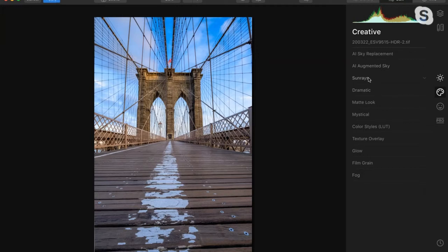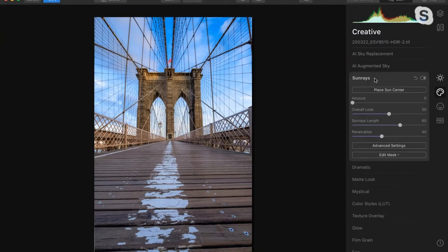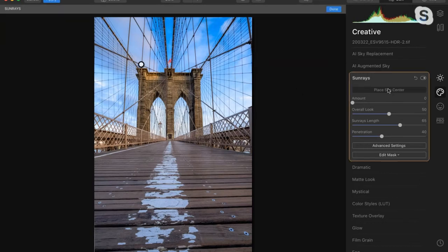So I'm going to go in here and go into sun rays, which is one of my favorite things. So far, we have relit the color of this photograph. Now we're actually going to relight, literally add more light and direction of light into this photograph. To do that, I use the sun ray and I place the sun. By placing the sun center, I can drag it around. And as I turn up the effect, we'll start to see what it's doing.